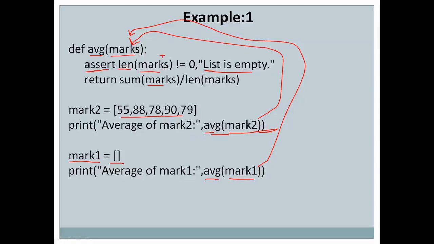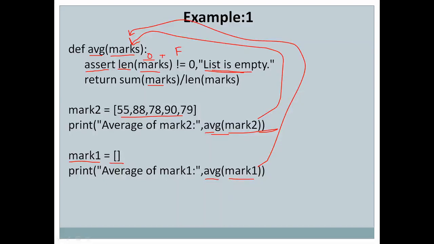And this time when we check length of marks, now what we have in marks here, mark1, nothing. So nothing will be stored in marks as well. So when I say length of marks, this time it will return 0, and we are checking the condition length of marks not equal to 0. Here if you look at the value, length of marks is 0 because there are no elements. This condition this time will become false because it is equal to 0. It is not equal to 0 will become false. As it is false, it will simply throw an assert error exception, and the error message that is displayed is list is empty.